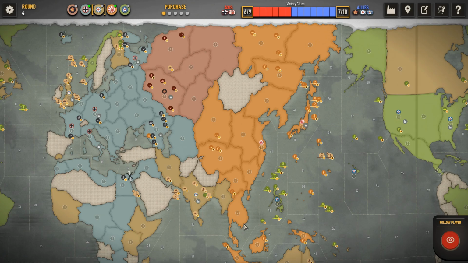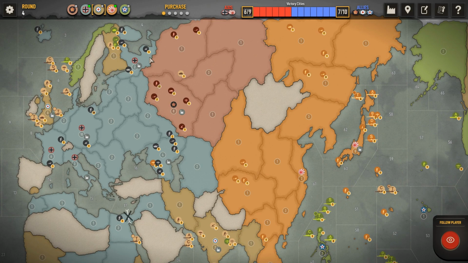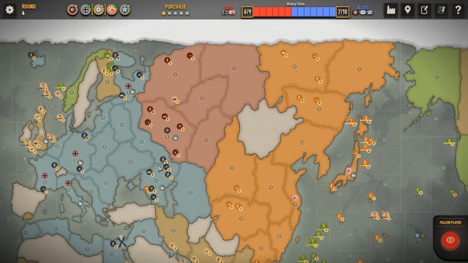Alright, Germany's up to 53, which is a lot of money. For now, anyway. And then we'll see how we're going to proceed. We may stack West Russia and buy some bombers, because I think we might have enough stuff to take this.